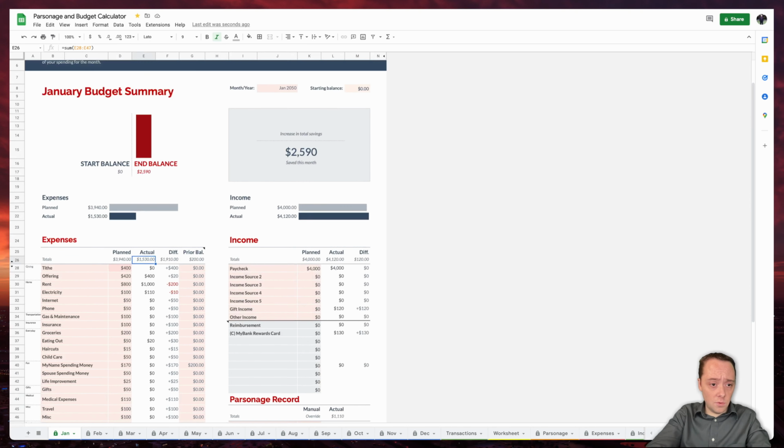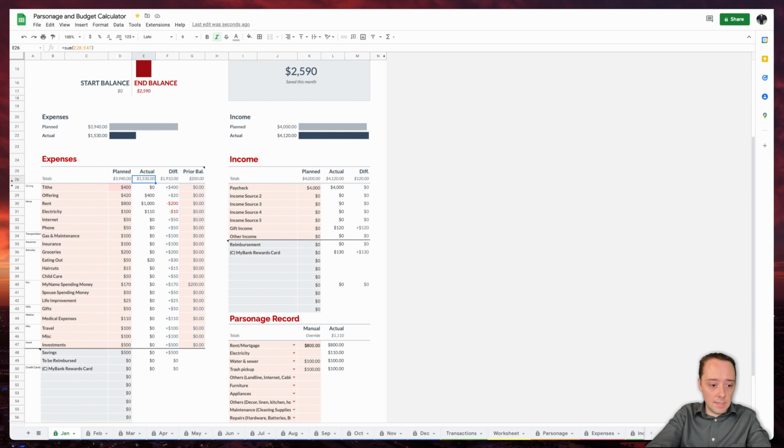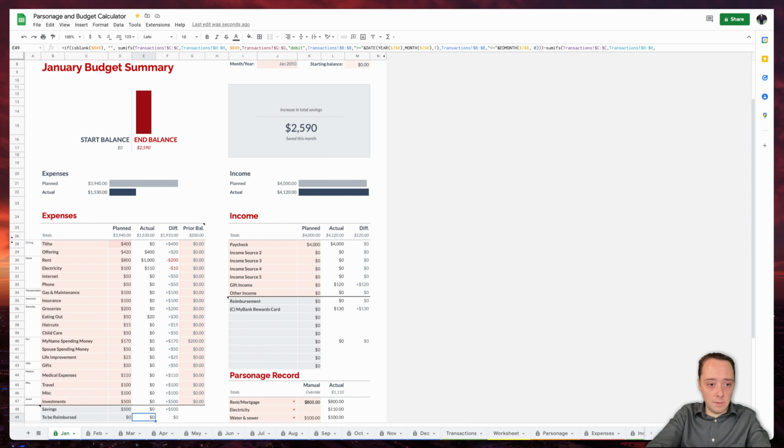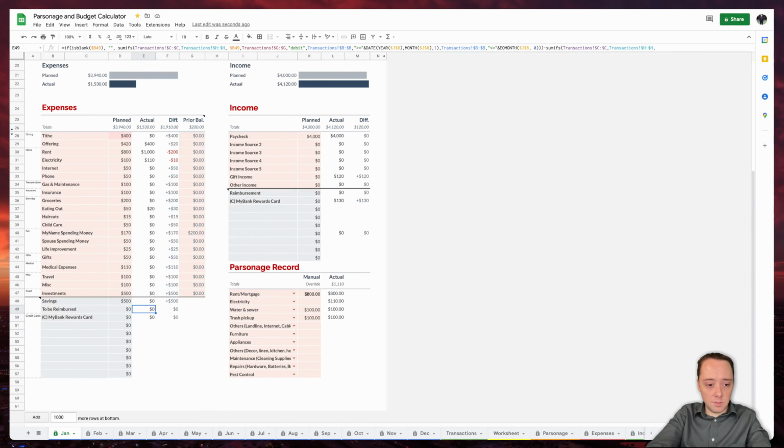The totals for the month do not calculate out of the credit card section. So I've got a little note on that here. Cells from row 49 down are not calculated as part of your bottom line for the month. That is because if you get a reimbursement and you spend some money that's going to be reimbursed and you categorize it as such, obviously that's not going to change the amount of money in your bank by the time you're reimbursed. So reimbursements, to be reimbursed on the expense line and reimbursements on the income line, those are not calculated as part of your income or money going out.